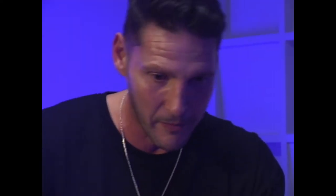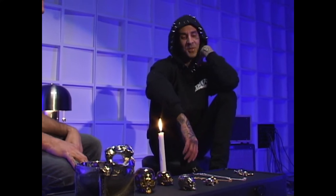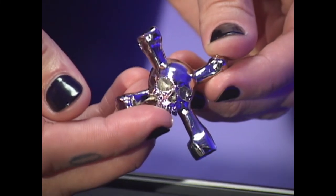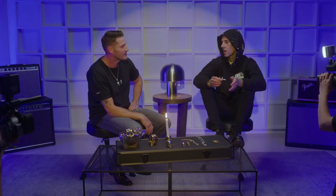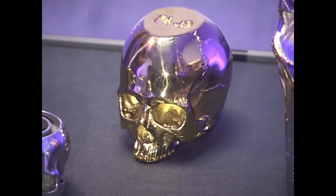We've got, obviously, the drum key, which I have to be honest, I had to Google what a drum key was. Yeah, it is super niche. There's not a bunch of custom ones — you usually get a drum key with your bass drum pedal, or you can have it attached to your kit somewhere. But having this that you can wear around your neck and it can be a drum key is next level. I don't think you would catch me just wearing a plain drum key on my neck, so this is so cool. Or even like a door stop — you never think of a cool door stop until there's a cool door stop.